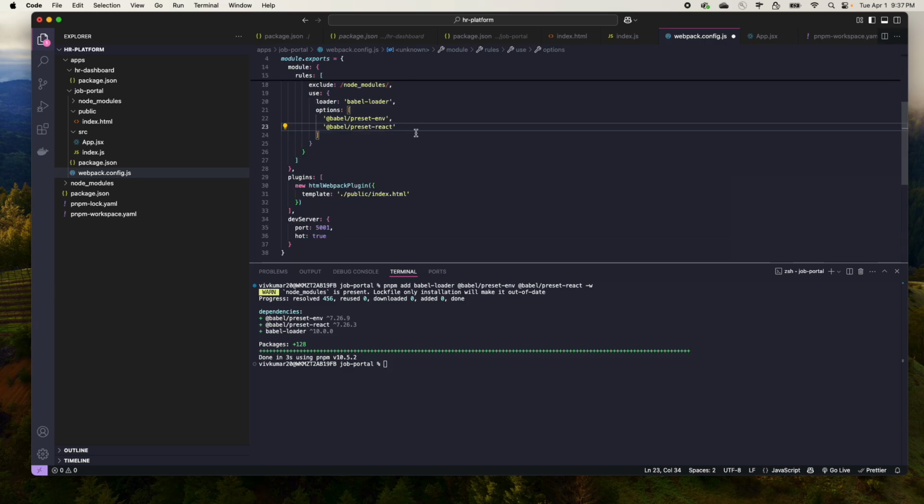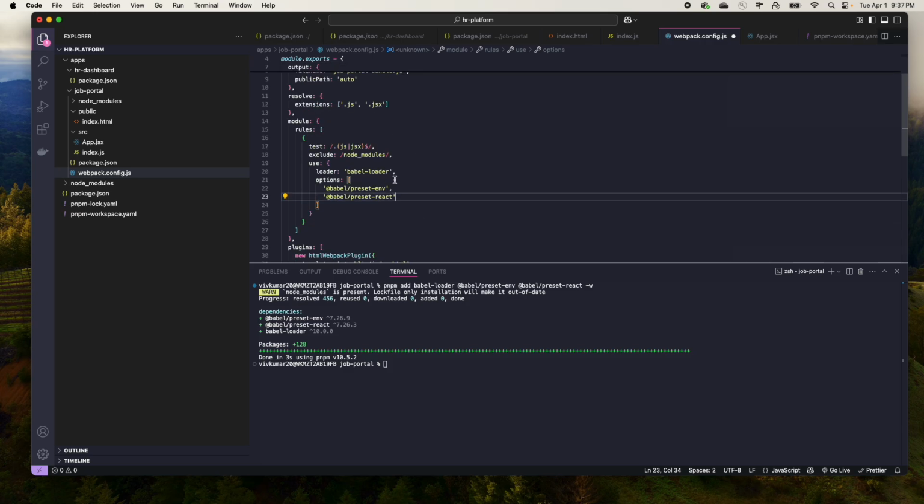Okay, one more thing I would like to do. Generally we define all these things in .babelrc, but to keep things simple, we can also define them in Webpack directly. In .babelrc, if we need to define some options for this, we define it this way. We make this an array, and we pass some options inside it, an option for runtime automatic.